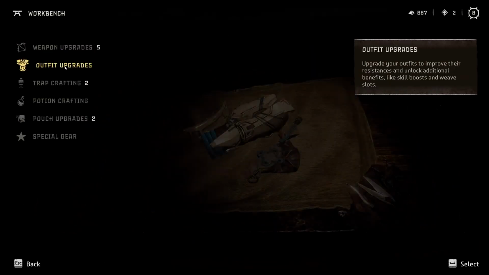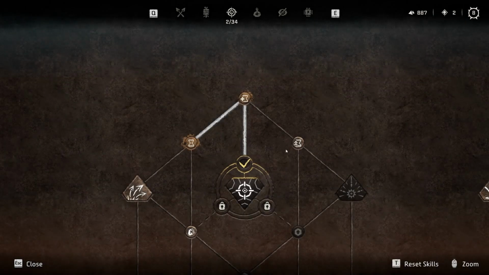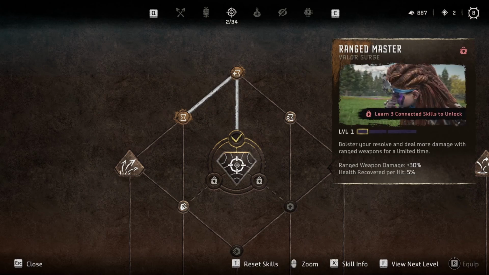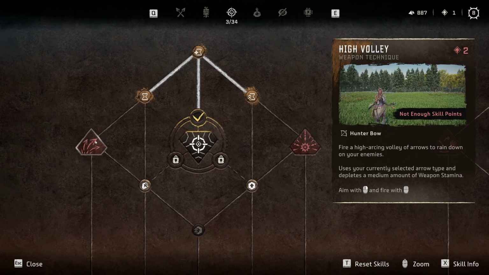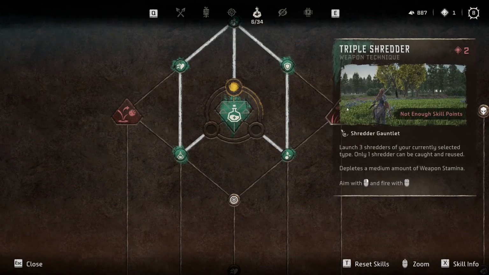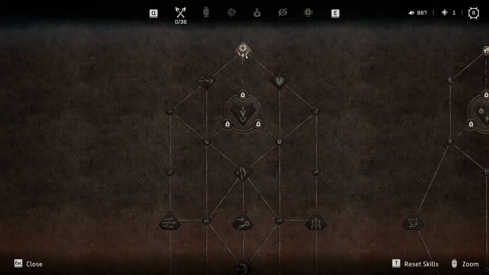Okay, there we go. Definitely got a couple of skills to spend. Yep, we got 2 points there. Let's check through Hunter. What can we grab in here? Build up Valor faster. Increases weapon stamina limit. I don't use weapon stamina right now. So we're going to grab Concentration, Recovery, Bolt Blaster, Hunter Bow. Oh, interesting. Bouncing Bomb and Triple Shredder. Recover health when silent striking. I don't hate that. Let's go see what Warrior has over here.